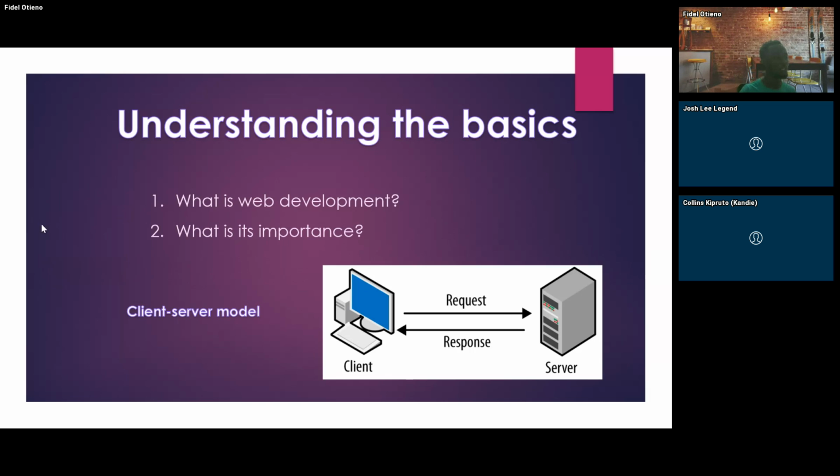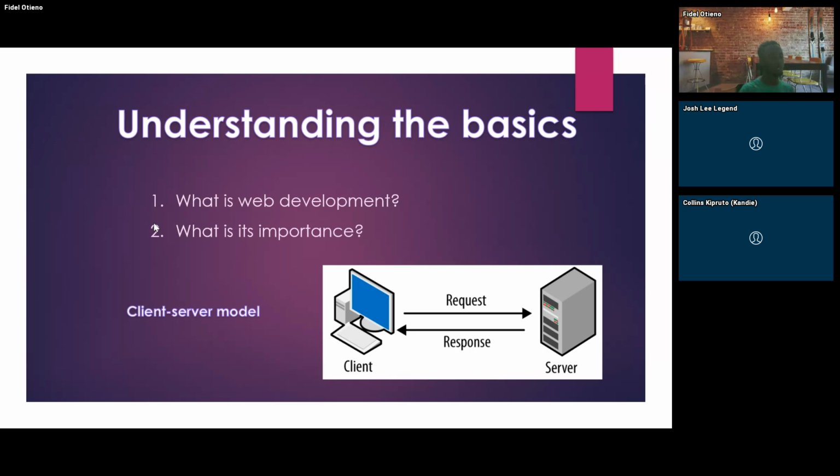So the web in this perspective operates under the client-server model. This client-server model works in this way. When you visit a website, the browser sends a request to the server. That is where our files are stored, where the website is stored literally. So when you query it via the browser, you send a request to the server.